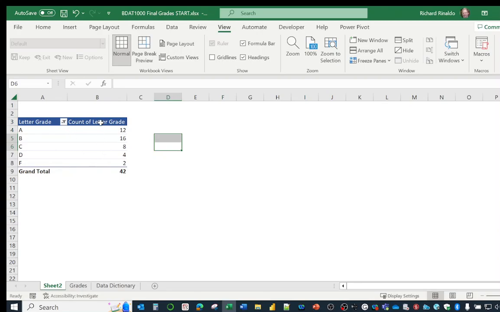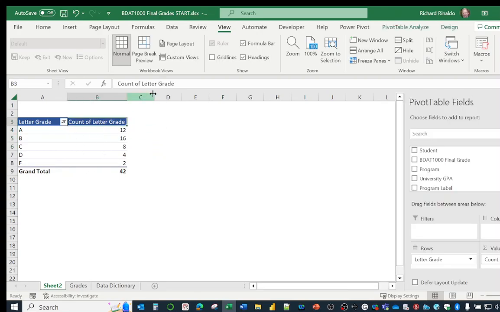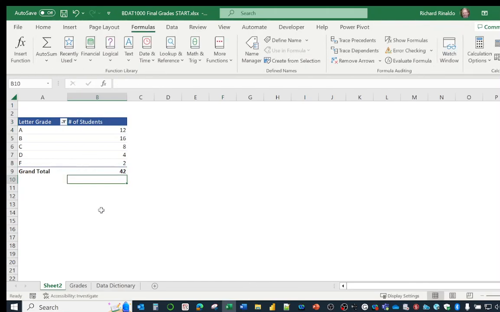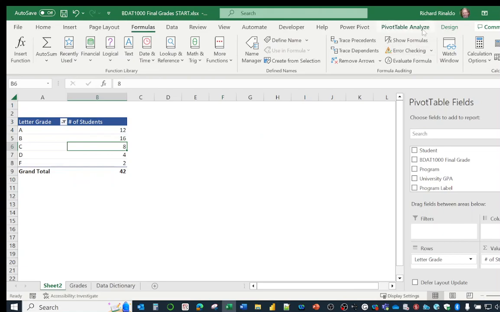Stretch that out. And I can give that a label, number of students. Excellent. And let's throw in a chart.